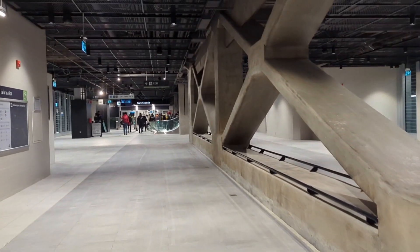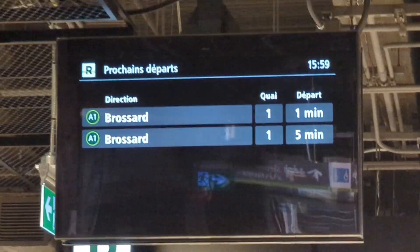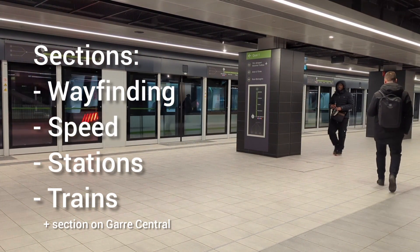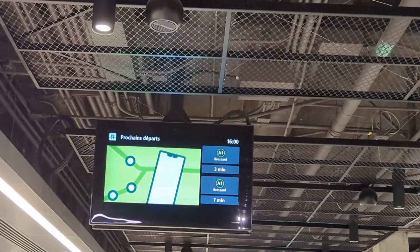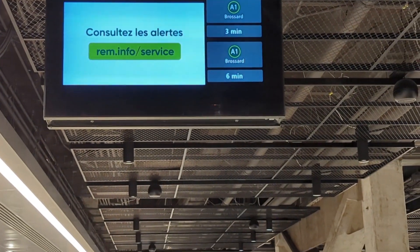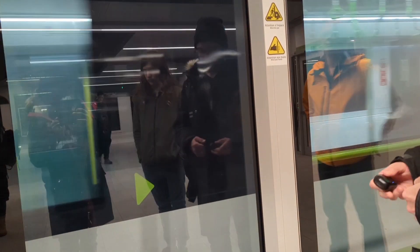The REM — the Réseau Express Métropolitain. What makes this train so special? The underground station we're at right now looks like any other subway station: departure screens, fare gates. So why is the REM so special? This video will cover all the specific quirks and attributes of the REM that make it the most modern and advanced train in all of Canada. Even in the station, we see improvements such as the wayfinding. Compared to its Toronto counterpart, wayfinding in Montreal is very well integrated and simple across the entire region. The ARTM, the regional body, has design standards that are very simple, standardized, and nice to look at — much better than Toronto, which is only starting to do this. The REM has a double line on the map that makes it unique from the other lines, because this train is unique from the rest of the Montreal Metro.